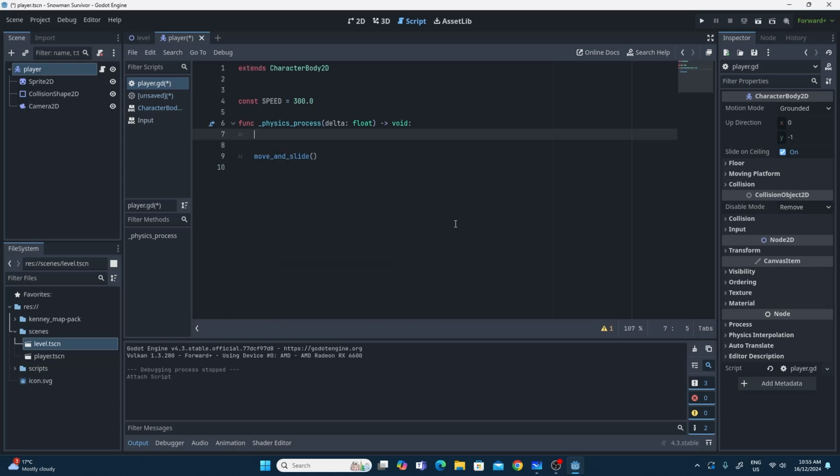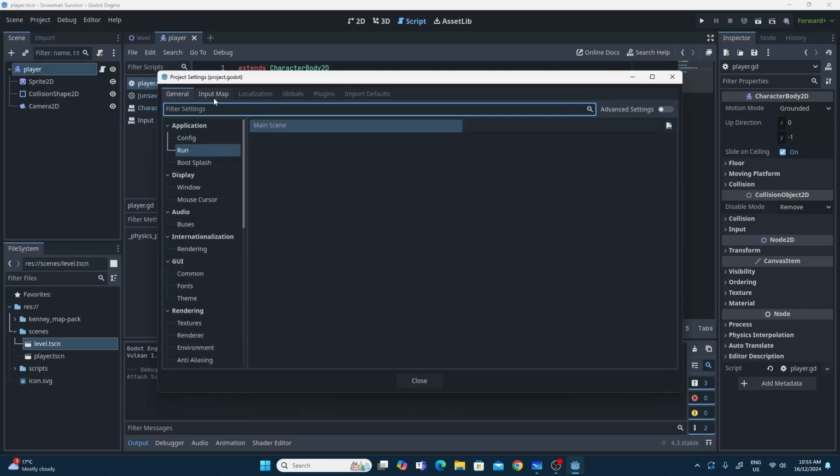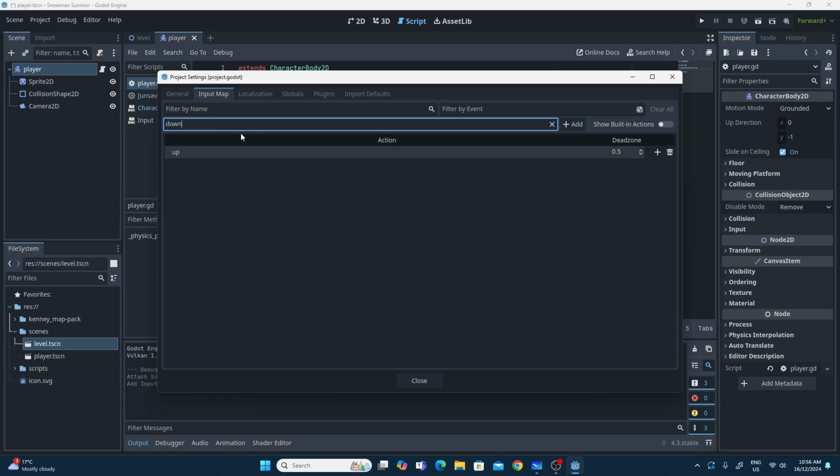And then we'll set ourselves up some of the input that was set up in the previous one, but I want my own actions. So heading on up to the project and project settings, if you go to input map, we can add new input actions here. So the 4 actions I want are up, down, left, and right.